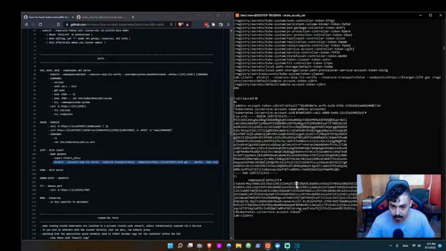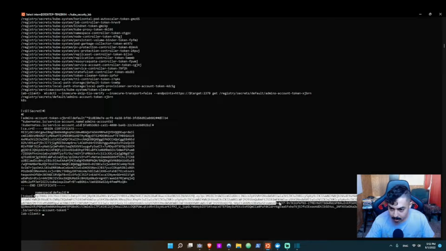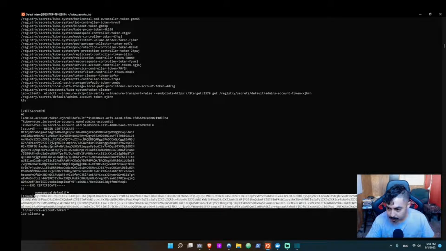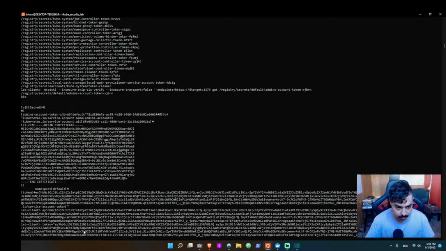Here is the certificate. Here is the token. Be careful when you copy this. Let me just maximize this so it goes better. So we're going to copy starting from the EY and onwards. And we stop right before this unrecognized symbol here. So we stop at Q. Control-Shift-C to copy. We're going to test our paste. Yeah, it pasted fine. And now we're going to save this to a variable called token for easy use.